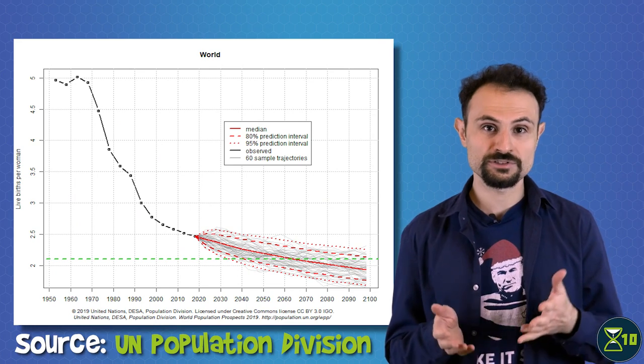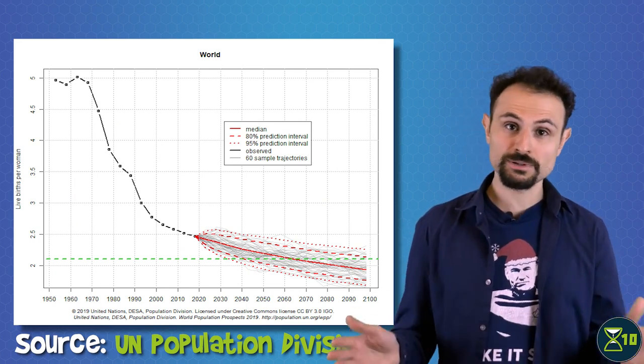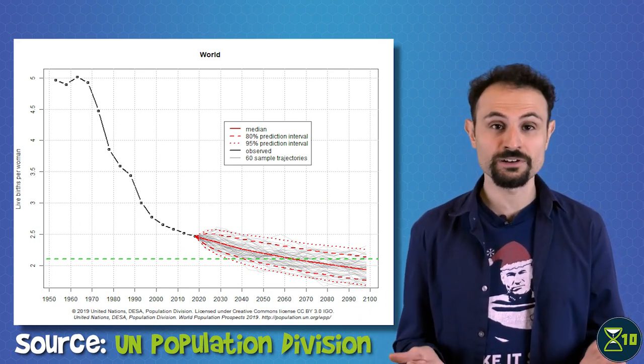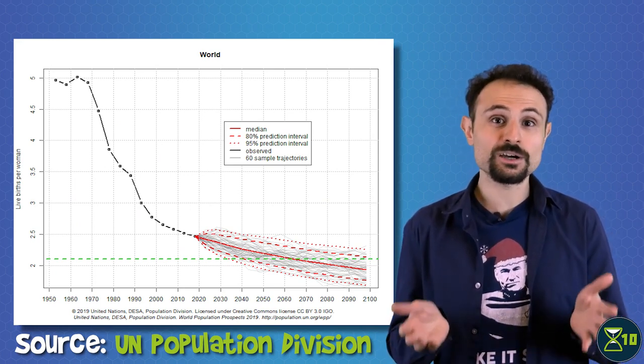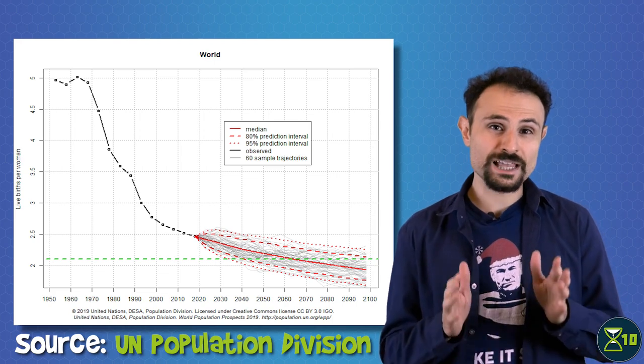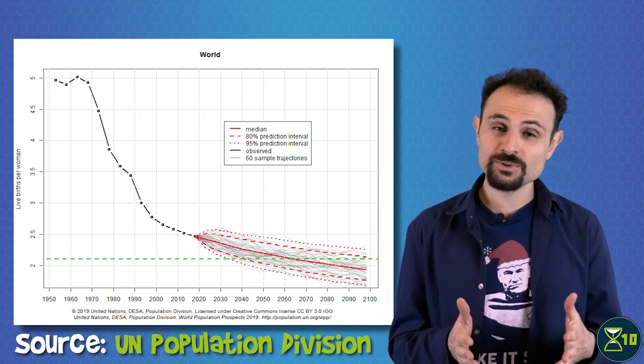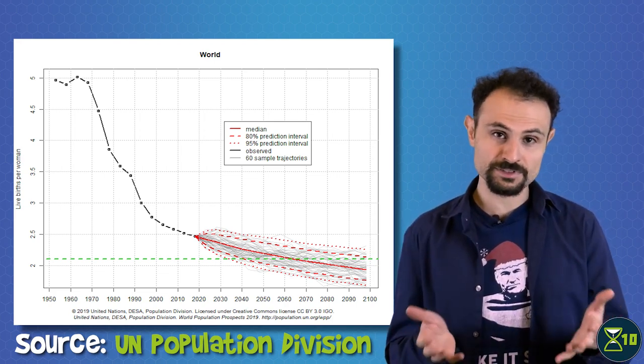The authors of Empty Planet claim that all of this is pulling the fertility rate down, in some cases to or below the replacement level of 2.1 babies per woman. It's definitely true that the fertility rate is going down, both globally and locally, in areas where it is traditionally high, and is projected to keep at it according to the UN itself. Whether it will actually do so faster than the UN thinks, as they suggest in Empty Planet, is a different story.